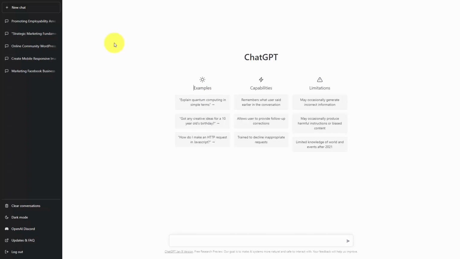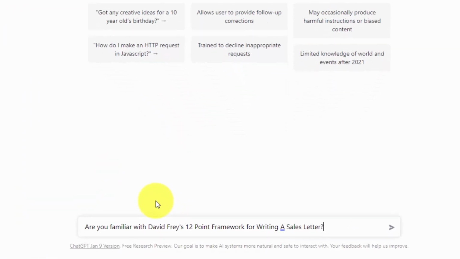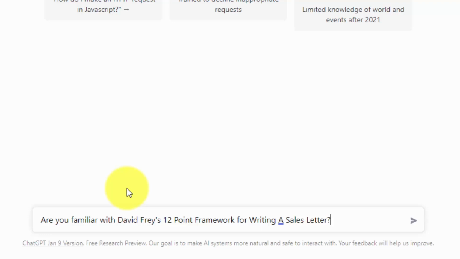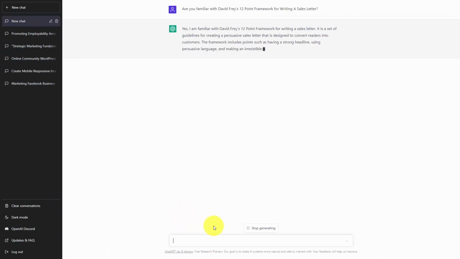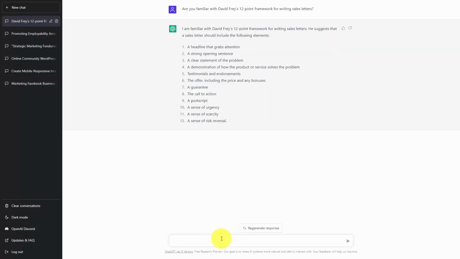One of the ways to work with ChatGPT is to first ask the chatbot if it is familiar with specific context, content, or frameworks before you begin a line of inquiry. For example, we can write in a specific framework so that we can ask, in plain language, ChatGPT if it is familiar with that framework. So you can write in the framework that you want to ask ChatGPT about, and you can then click enter. ChatGPT will then tell you whether it is familiar with the framework or the content that you are looking for. In some cases, if we restate our question, we will be able to get a fuller explanation of the framework that we're looking to work with.